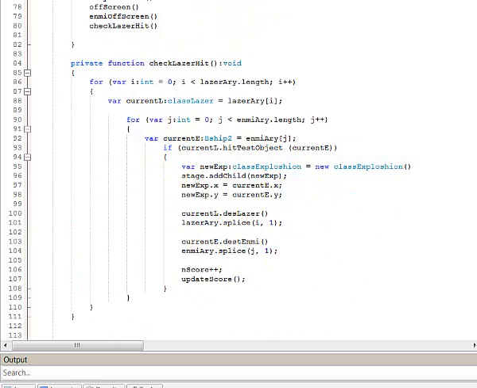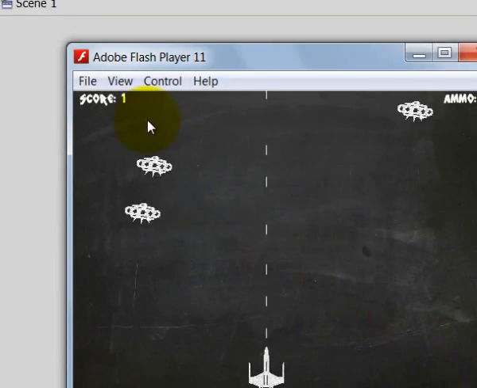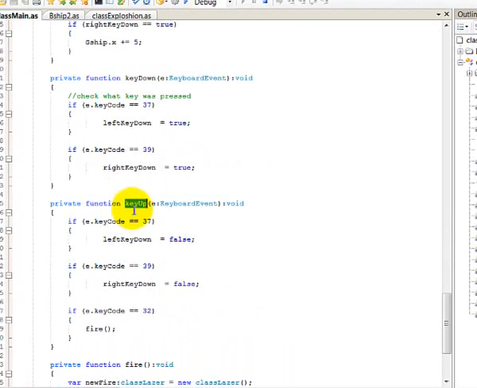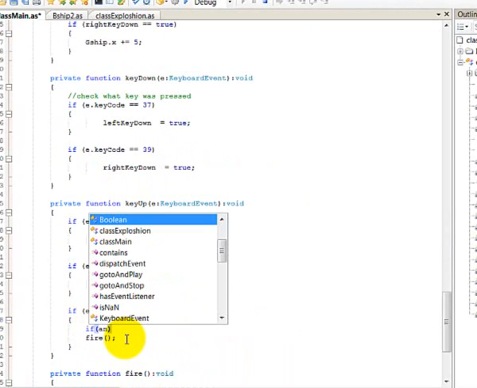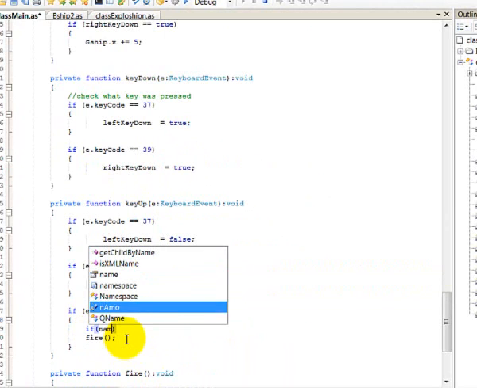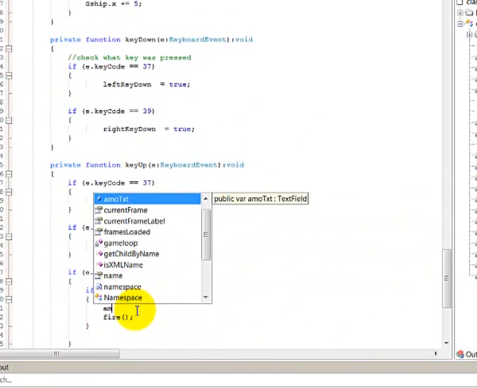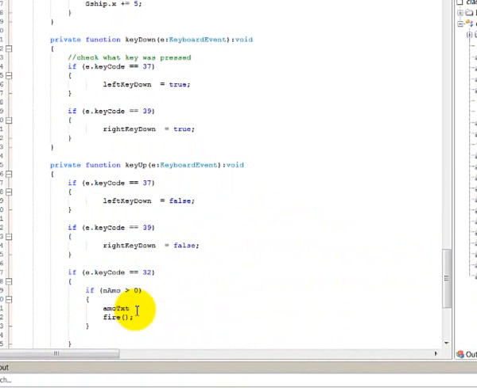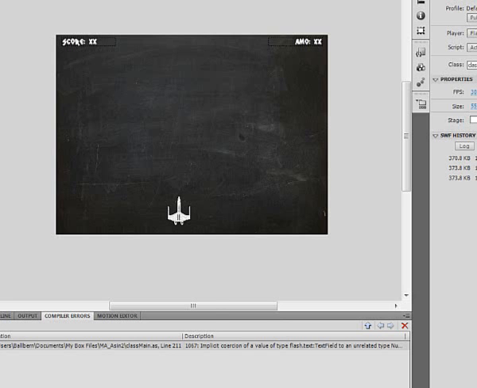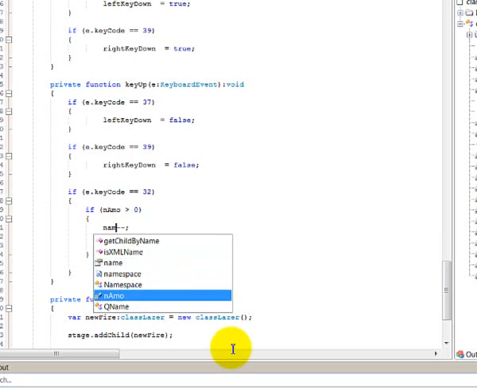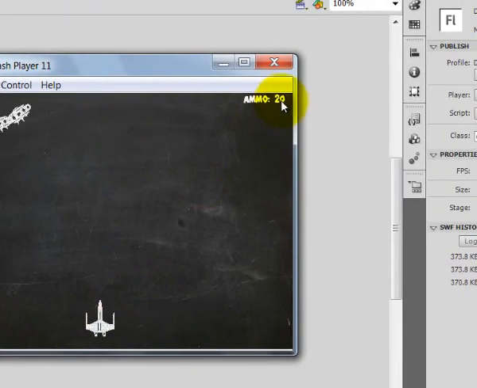It just wasn't updating the score. And this is just going to run the check for the ammo. So that's going to check if the ammo's been fired, and if it has, it's going to reduce the count by 1.